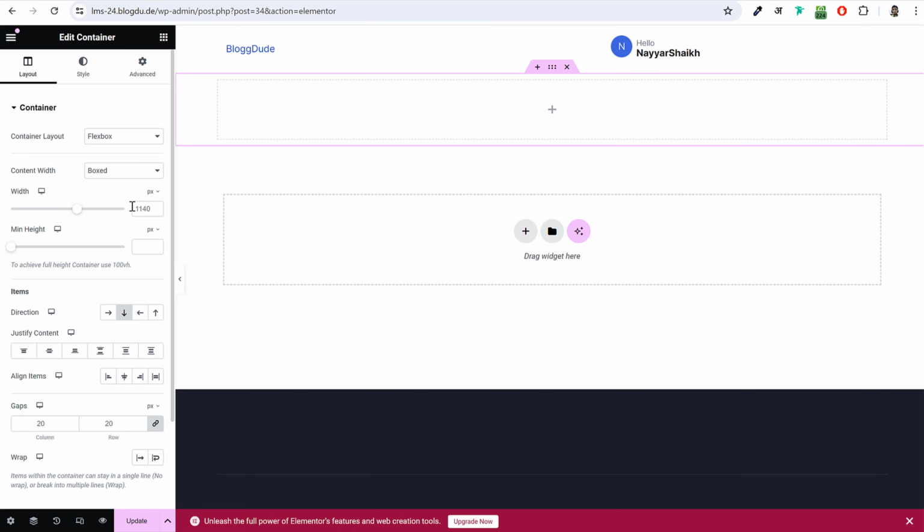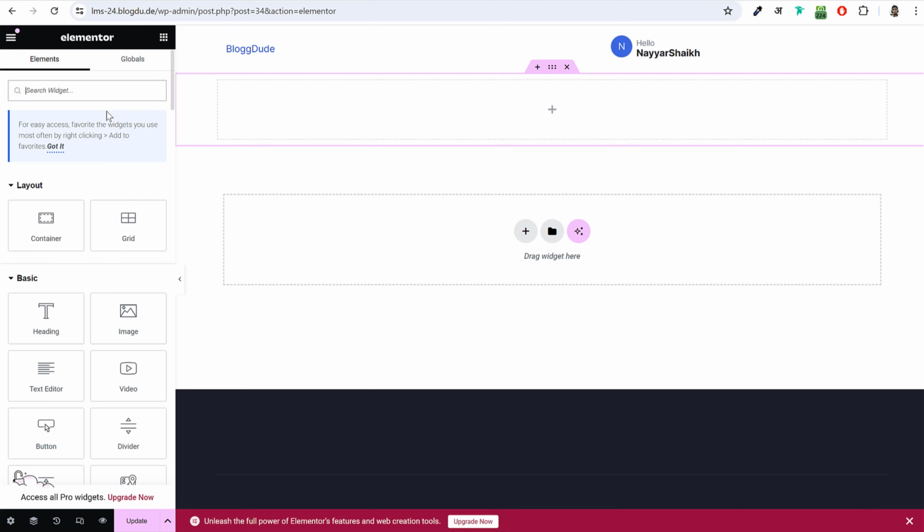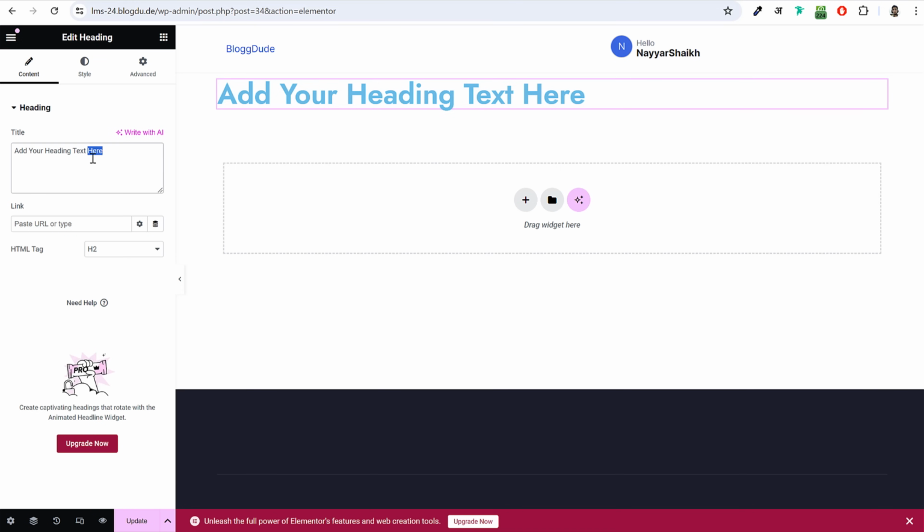And we have to come back to elements. Whenever you add any element or any section, you see settings related to that element or section. Now it says edit container. We have to go back to elements. For that, you have to click on this 9 dots icon if you follow my mouse cursor. And over here, you will see the heading tab. Drag and drop heading over here and change the text to Welcome to EduBlink, or whatever the name of your website is. If the name of your website is, for example, Blog Dude or whatever, you can change that.